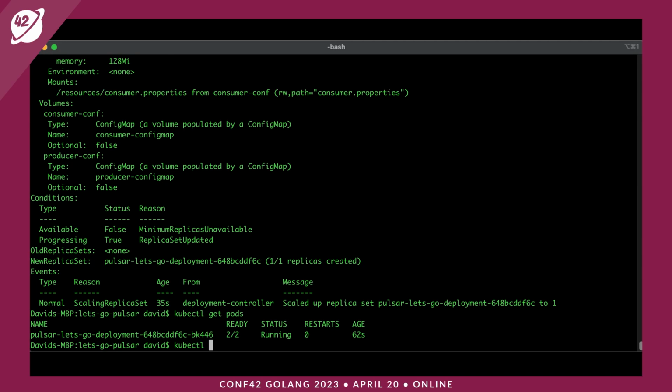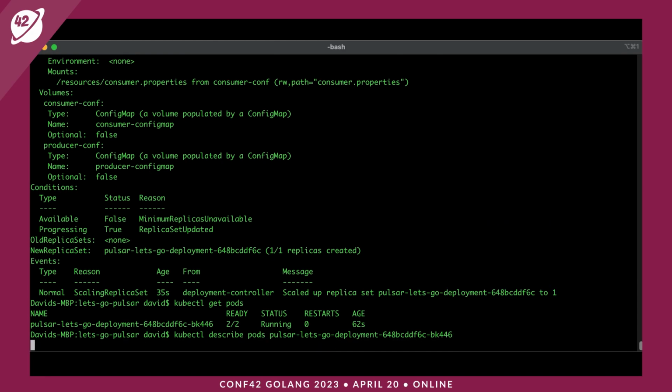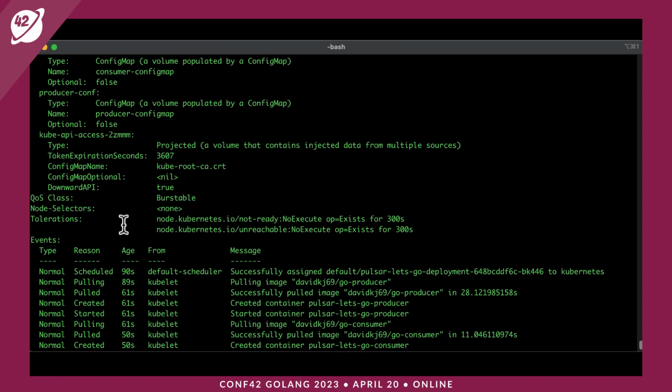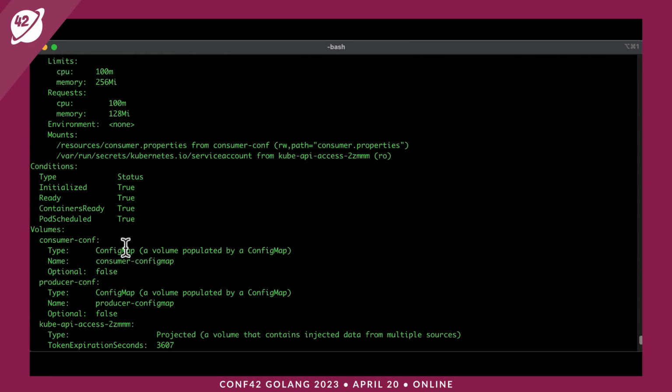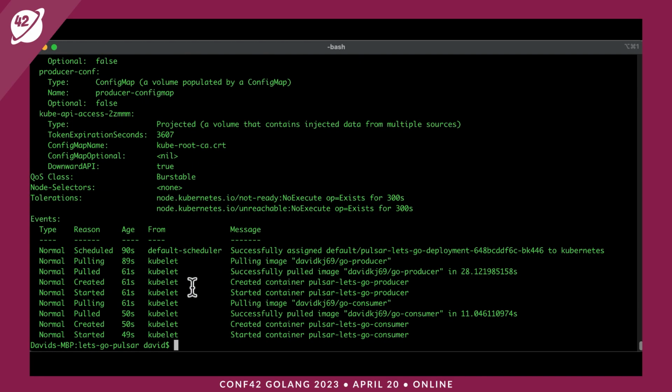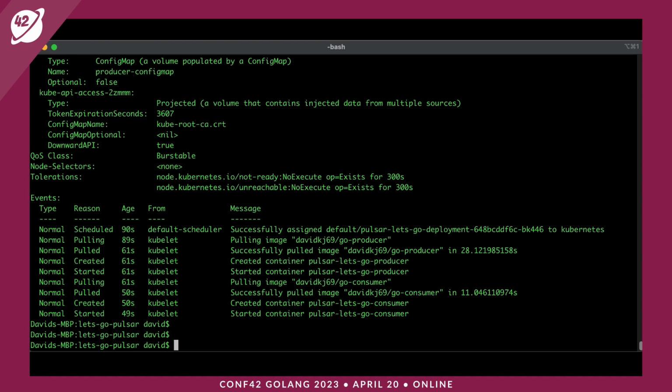So now let's explore what's going on inside these pods. Let's first describe the pod itself, and it should list the two different containers. So let's go ahead and grab this information. We'll copy and paste this pod name, which is dynamically assigned. Let's paste it in there. And we can see, if you ever have issues deploying the application, you can look at the event logs there to indicate what's going on. We can see it was successfully deployed, the config maps are mounted, the images are being used, and the containers were started. So both the producer and the consumer have been started and created.